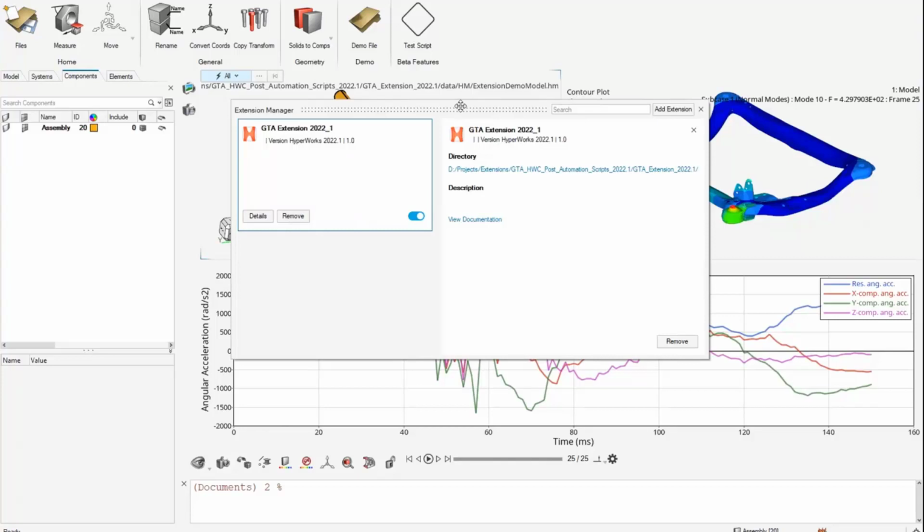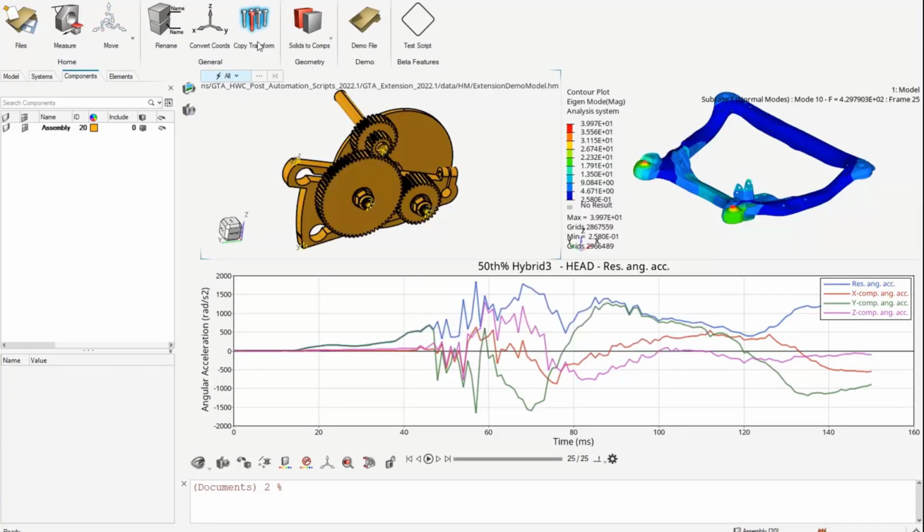What Stefan and I prepared for you here is an extension demo package that we will share after the GTA session. I will not go into too much detail because Stefan will actually use it live for his demos of the HWC, so we'll see a bit more how it works. But just as the highlights that we mentioned, we've seen the extension manager. I wanted to point out just usual features, right?